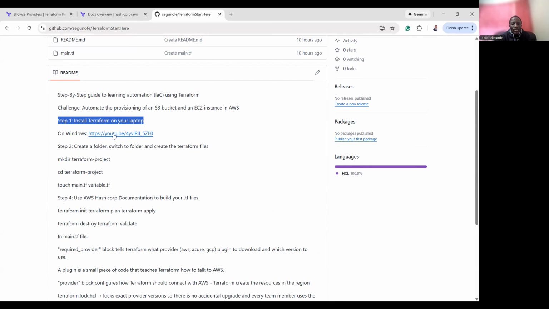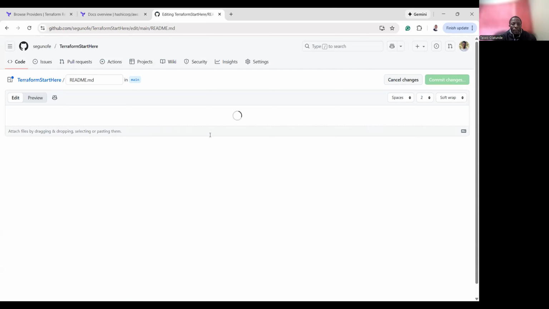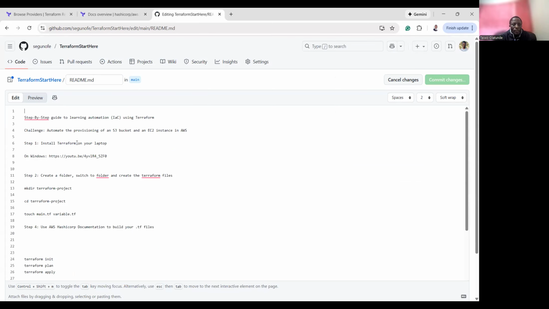Does that make sense? So we install Terraform on your laptop, then on VS Code, which means you need to have VS Code installed too.